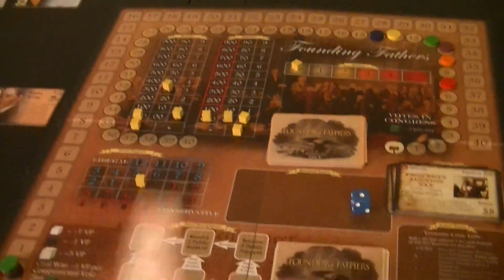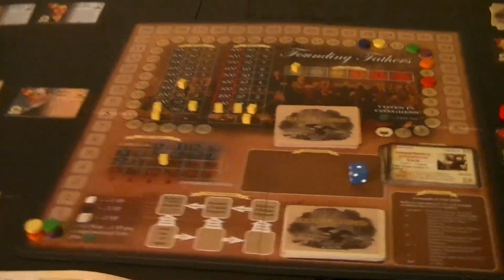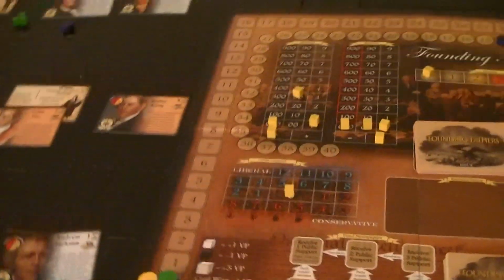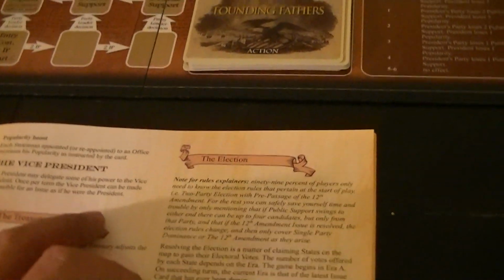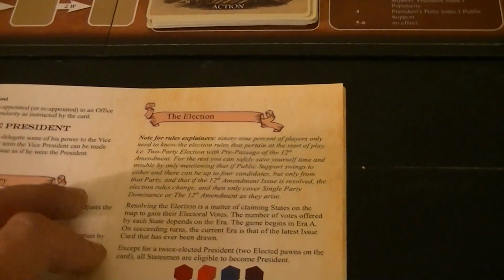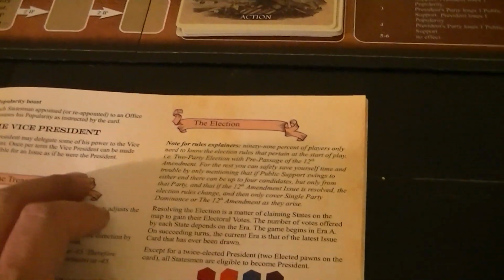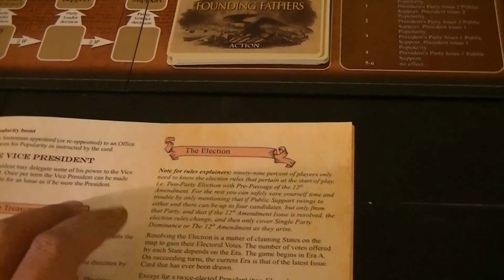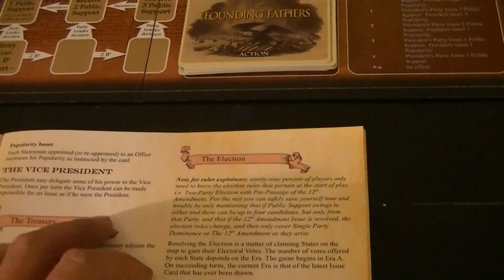Essentially, let's go over some of the base core rules that follow all of it, and then we'll look a little bit at the differences. They suggest only really worrying about the base situation when you're explaining the game, but I figure you're looking for more in-depth, even if not more effective. Okay, so the goal of the election is to get certain electoral votes.